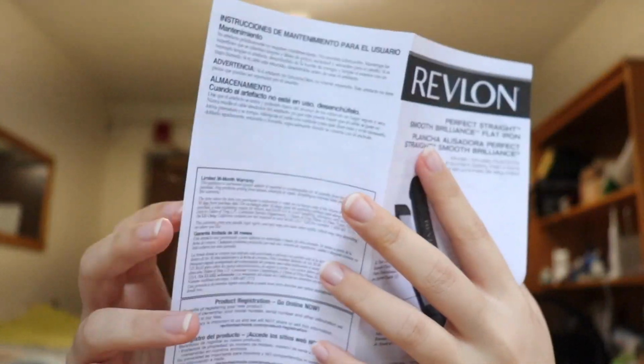Oh, why does it smell like that? I don't know if I'm putting too much or too little. Maybe I will just concentrate it more on the colored parts. It also says section by section, but I'm kind of impatient. You know what? I think that's fine. I think I'm just gonna do whatever's down here. Actually, let me read this first.